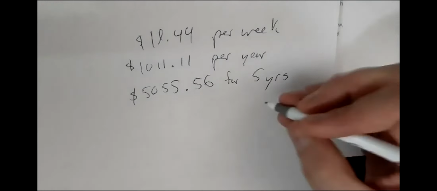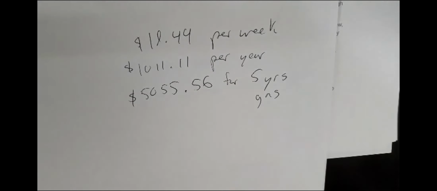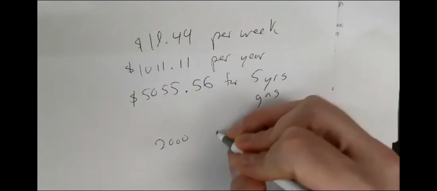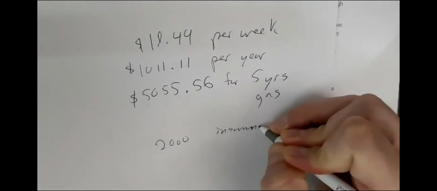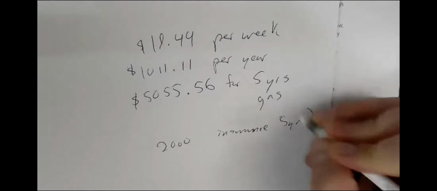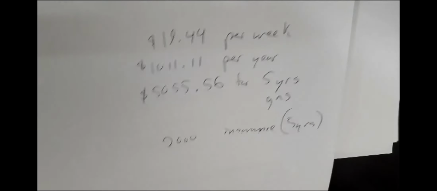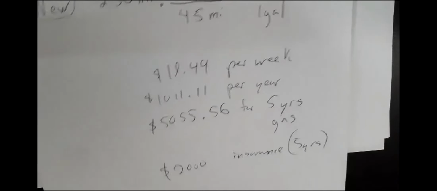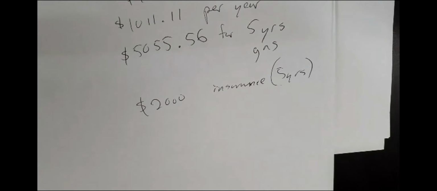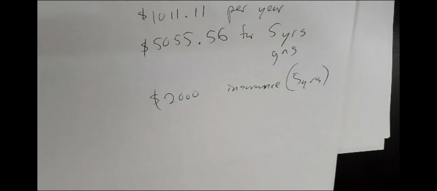So this is the gas, or the mileage. The other thing that we had was insurance. Insurance for the new car was $400 per year for 5 years. So I think it'd be $2,000 in insurance. Did I do that right? 400 times 5, yeah, that's it. And then the other thing was repairs. If we have a new car, we don't have any repairs, is what it says. So $0 on the repairs.